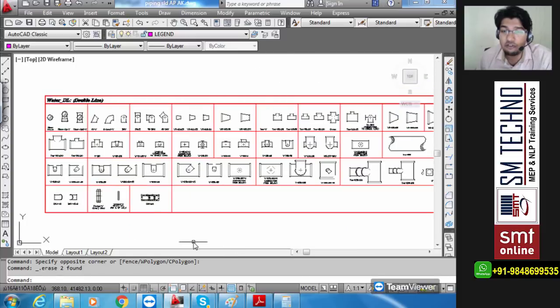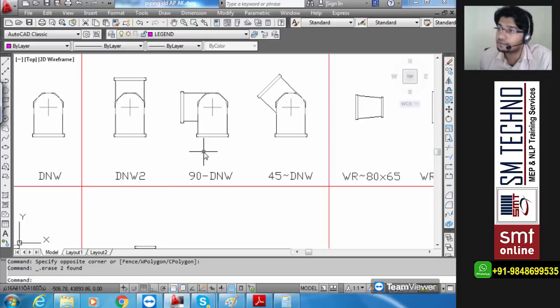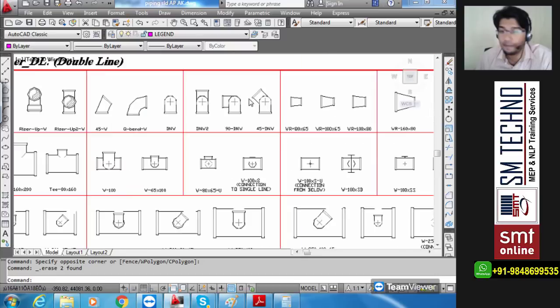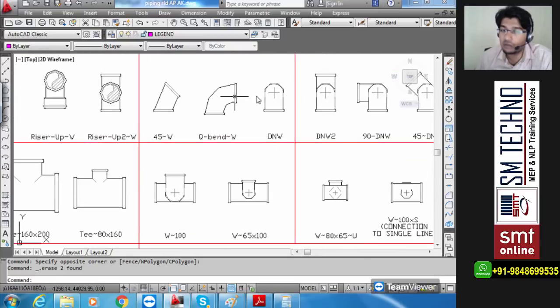Next, we have a catalog table here which is going to give us all the fitting details. The drop down elbow that I was telling you about is this particular thing. It connects with the pipe from this end, moves above and then flows down. If I tilt this and put it the other way, it will take from above and pull it down. If it is in this position, it will take from below and put it to the side. That's why it is 90° downward. The other one is 45° downward. It depends upon the angle. After that you have the 45° normal elbow and 90° normal elbow, the ones that take a turn for equal and similar levels.